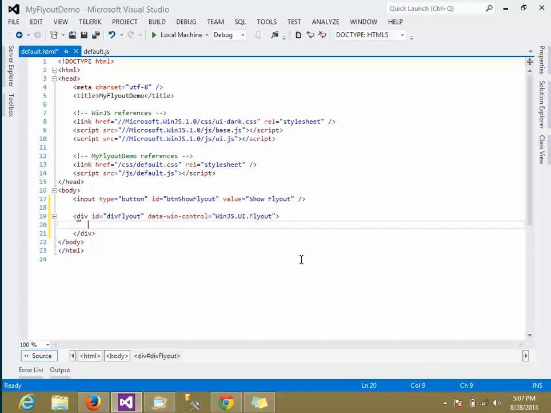Since this is a div and we can add custom templates here, let's add a label first, just for static text. We'll say enter your name. We'll close the label.